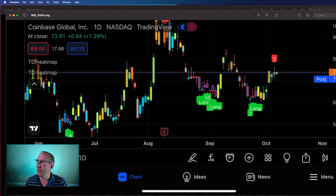And so this particular director has been buying up shares, and another reported in after hours on Thursday. And if we get some sort of risk on environment, especially of Bitcoin, even if it just stays where it's at, I can see this moving way up. And this is a great value. You can see we have a DeMark long signal here. We do have a 7 sell signal. That's a little concern, but I think that this will continue to move. This is something really interesting, especially with the insider activity, that you may want to take a look at Friday morning. Look for an entry point. I'm probably going to find an entry point on Coinbase Global.